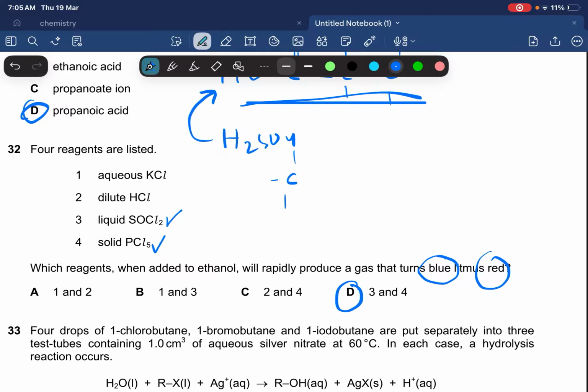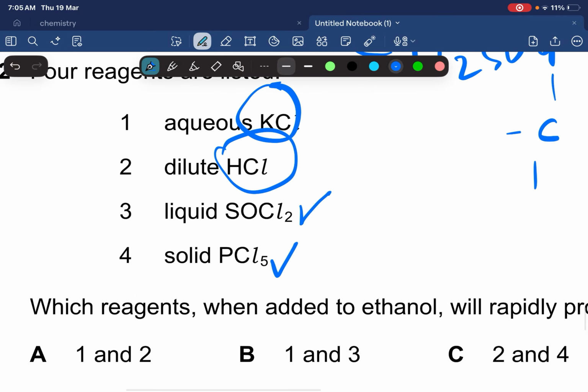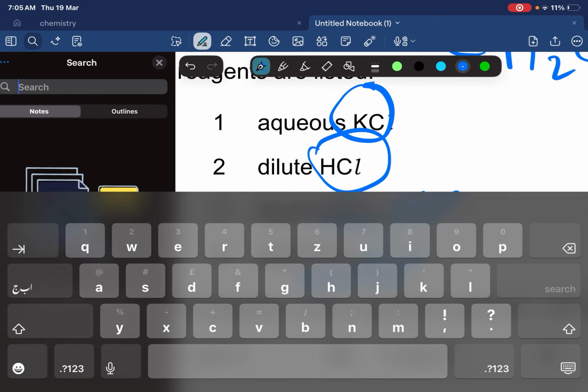Yeah, I'm correct. Because when you add KCl to ethanol, I don't think salt plus ethanol gives any reaction. HCl is also like salt plus ethanol, no reaction. But when you add SOCl2 and when you add PCl5, what happens is that you produce HCl. And you form POCl3 and SO2 over here. So these are the reactions that are written in your books. You've got to learn them.